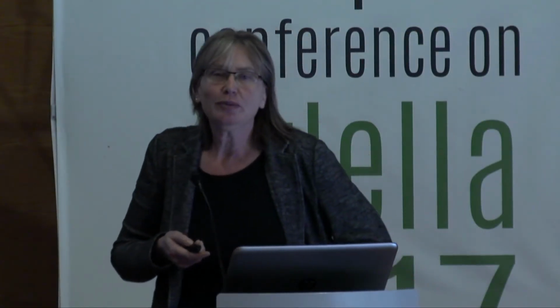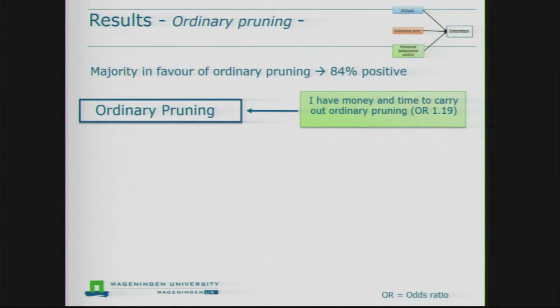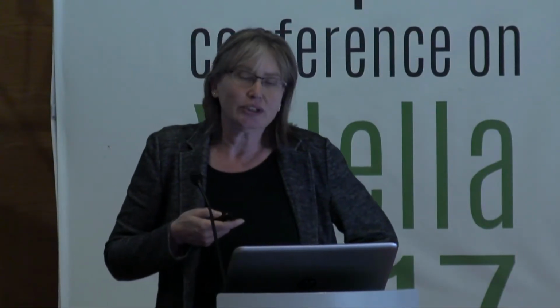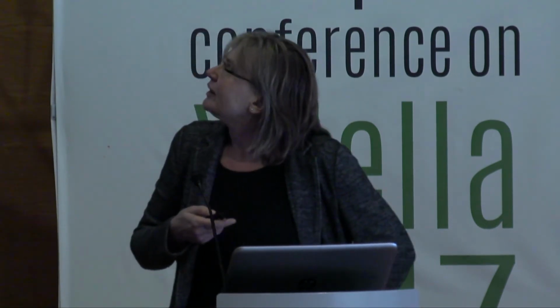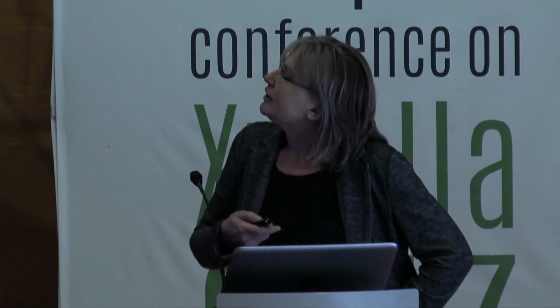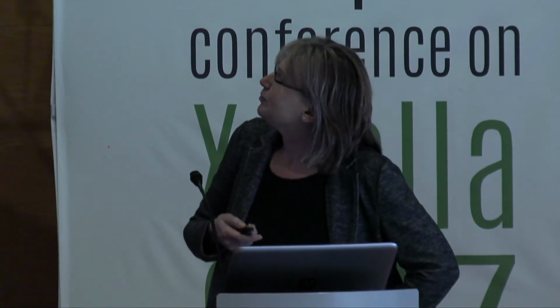When we performed the regression on the psychological factors, it turned out that only the perceived behavioral control was relevant, indicating that those growers that believe that they have enough resources to apply this ordinary pruning in a structural way intended to be more positive about applying it as such.